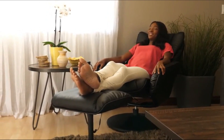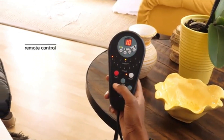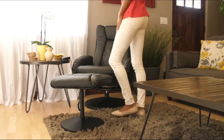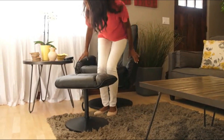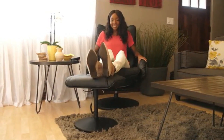It has an adjustable footrest and headrest and is covered in silky imitation leather. This chair has eight rollers that can go forward or backward, as well as airbags that offer pressure to the shoulders, arms, legs, and feet. It has nine massage settings, including a four-way roller massage, compression, kneading, shiatsu, full body, and more, all controlled by the accompanying remote.